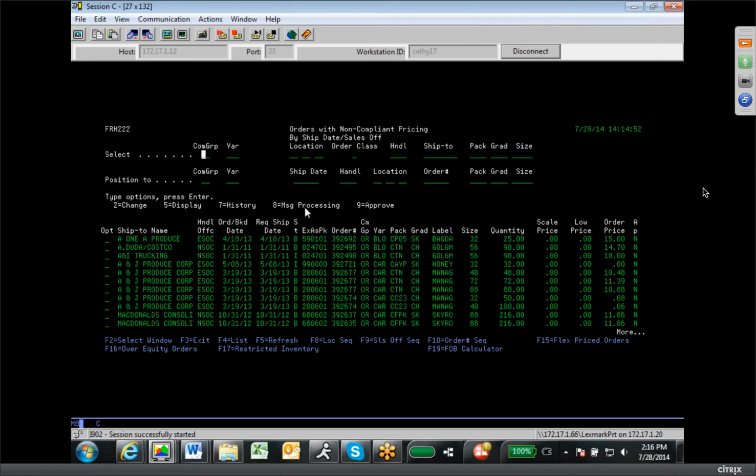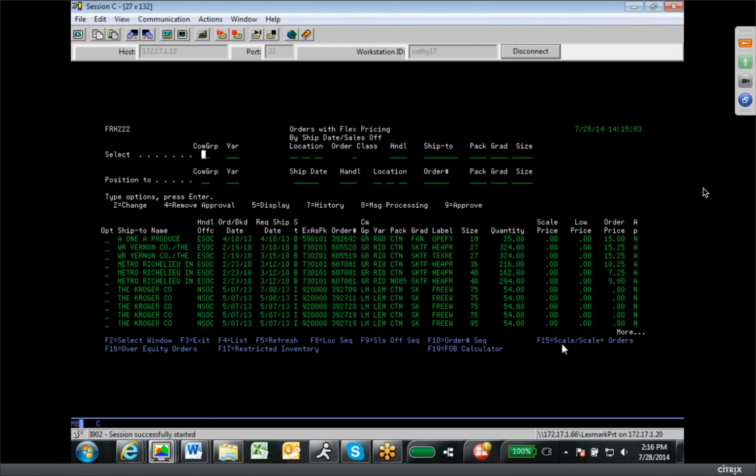Now F15 will toggle you through the different types of orders. F15, we're now looking at flex prices. Most of them have to do with non-compliant pricing. Flex pricing just means that it's a price that's not equal to the scale price that was entered for that particular product.